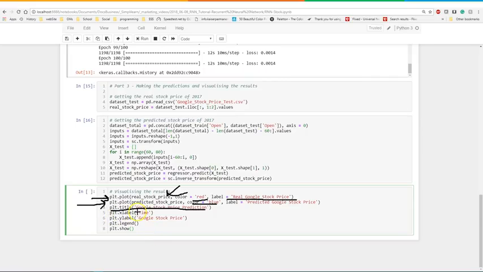And the X label is going to be time, because it's a time series. We didn't actually put the actual dates and times on here, but that's fine. We just know they're incremented by time. And then, of course, the Y label is the actual stock price. plt.legend tells us to build the legend on here so that the color red and the real Google stock price show up on there. And then plt.show shows us that actual graph. So let's go ahead and run this and see what that looks like.